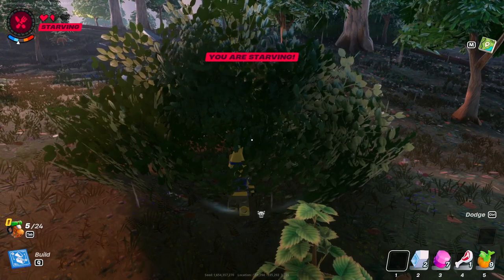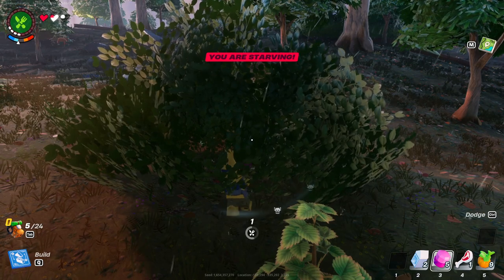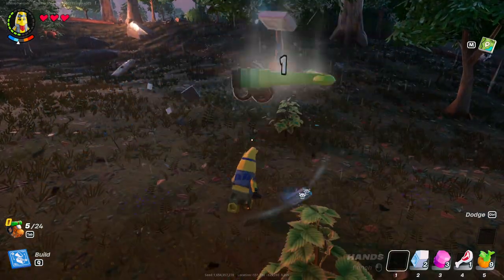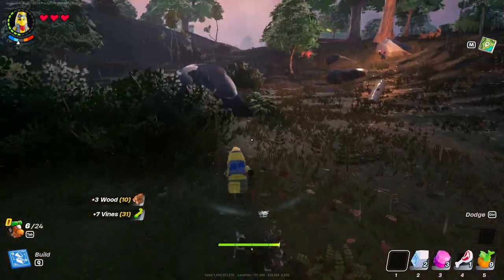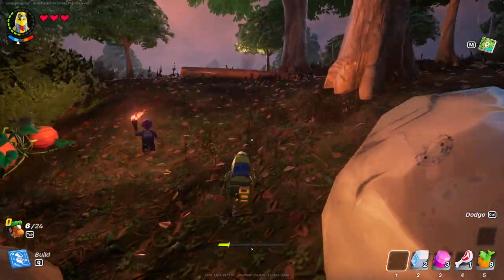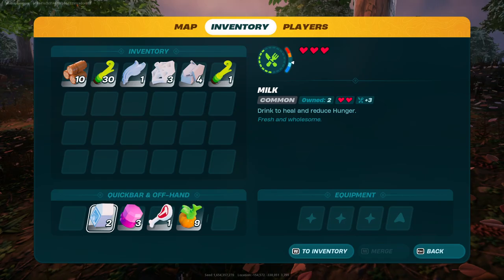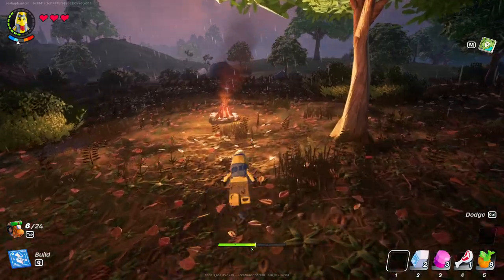Oh, dang. Dang, those raspberries are tasty. Did I just get some wood from that? Okay, let's go back up here. See if we can tab. Inventory. Drink to heal and reduce hunger. We got ourselves a steak. We can have steak and ice cream. That'd be delicious.